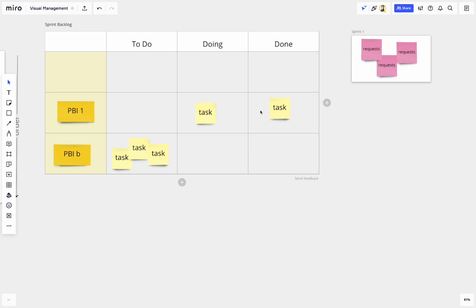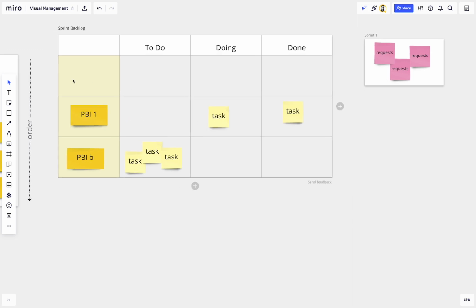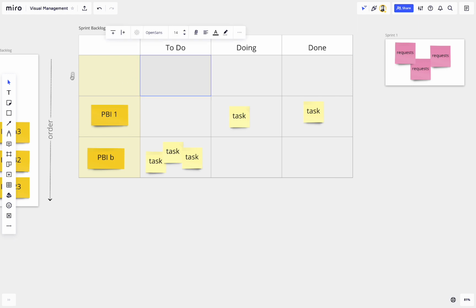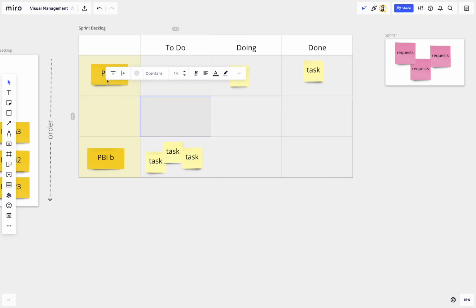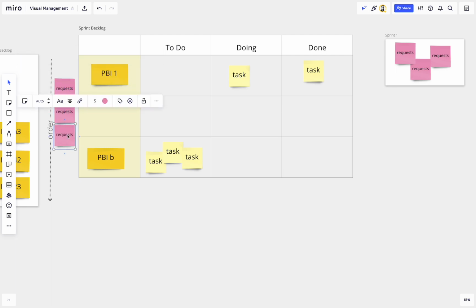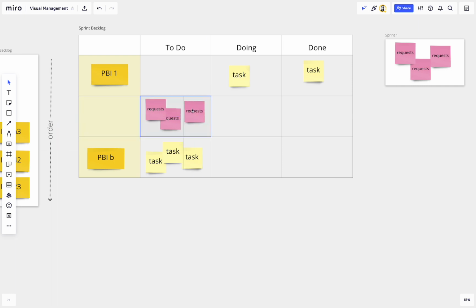This has helped us to look at why we are not finishing this. How can we buy some space, some time for us to do this before the requests? A simple way to do it is to say, okay, next sprint, what we're actually going to do is this. We're going to prioritize this lane, most important of all, and any new requests that come in, let's say there were a couple more requests that came in, they go here. They belong on the third lane. So we're now going to work on this thing here, and when that is done, we'll pick up work from here. Right? So this is one alternative.